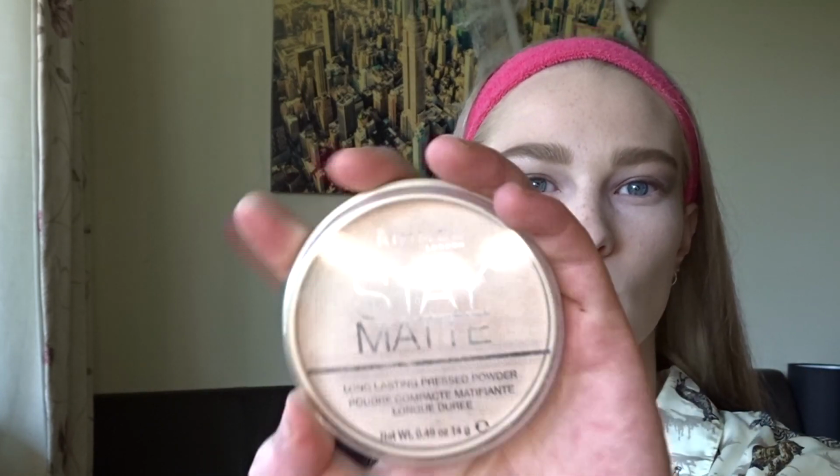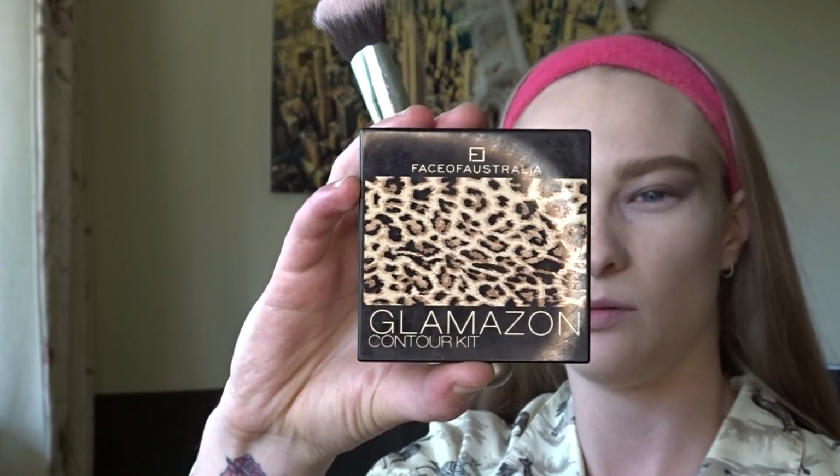It's nice. I'm just going to set my face with the Rimmel London Stay Matte Pressed Powder. I'm using one of the Krylon powder brushes, number 1. Next, I'm using the Face of Australia Gamazon Contour Kit. Honestly, got this at Big W on sale. It's just a contour and highlight kit. So I'm going to just contour my face.